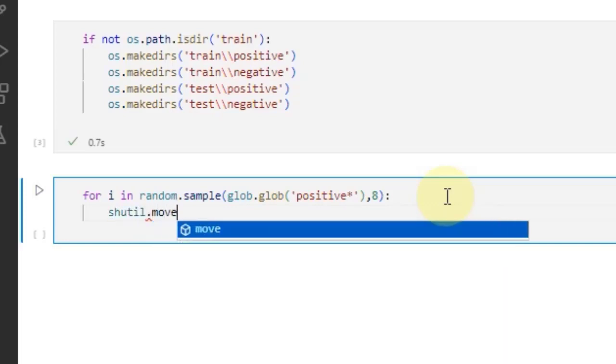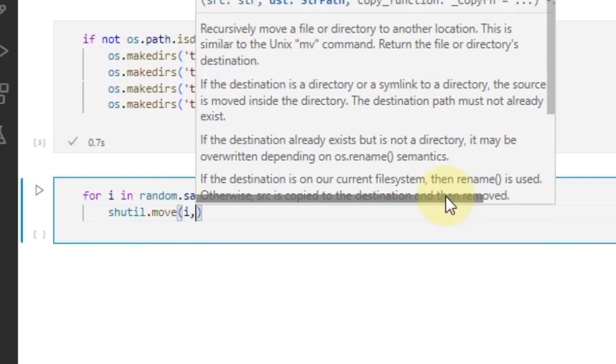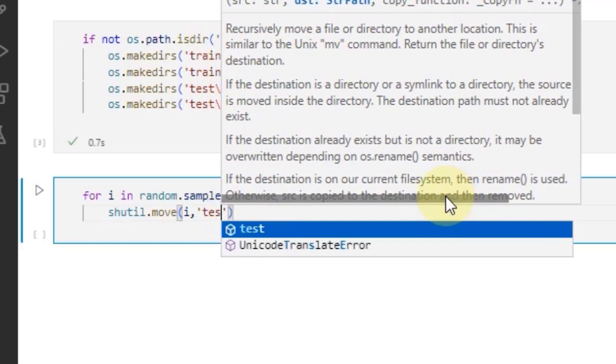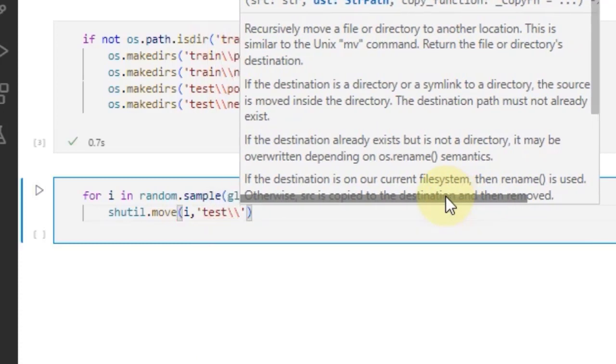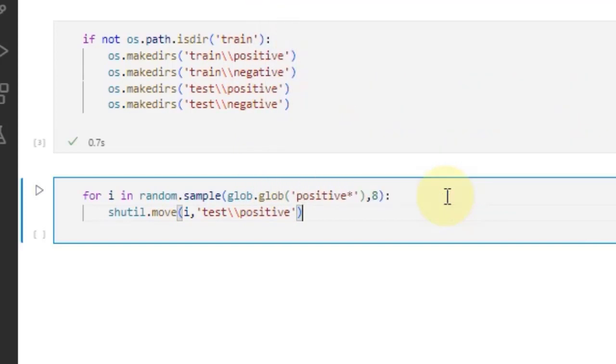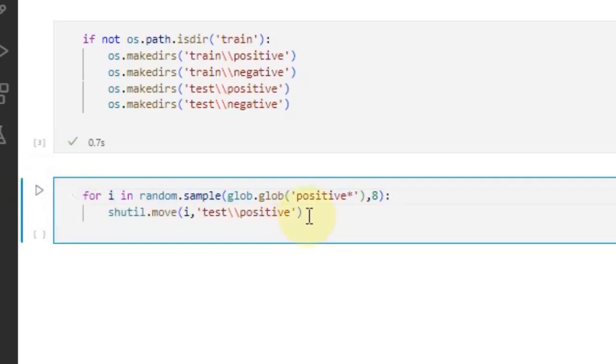So shutil.move, I have to move the i images inside the directory which is test/positive. That is the command for moving the ith images inside the positive one. After it, the same can be used for the other images as well.